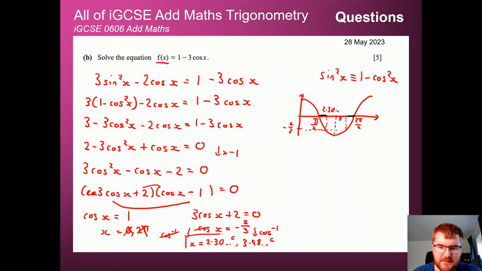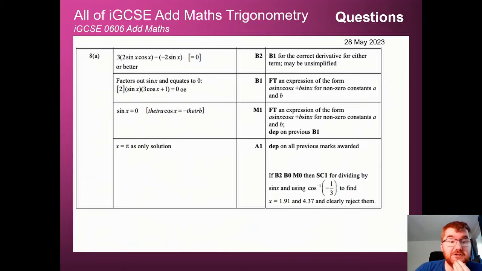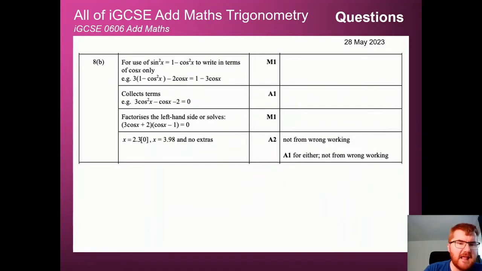So these are our two answers for this particular equation. The domain here was critical, and realizing to work in radians to get the answers of 2.30 and 3.98. Right, so you can check the solutions here. Again, it's very important you discount these answers and show the working for that to make sure you're getting all those method marks in between. And 8b also works here as well. Notice no extra answers is very important, so let's be very clear: these two answers are the answers for the question.